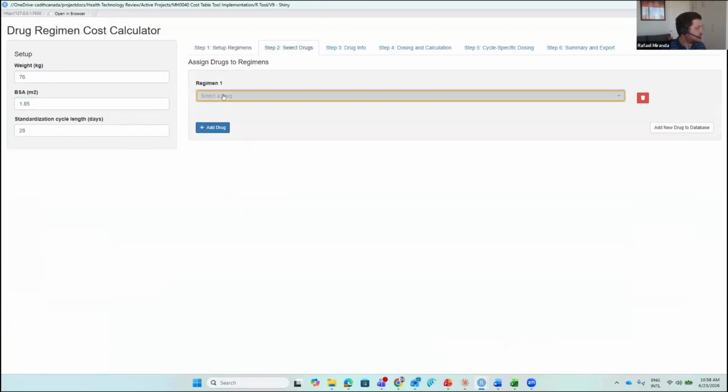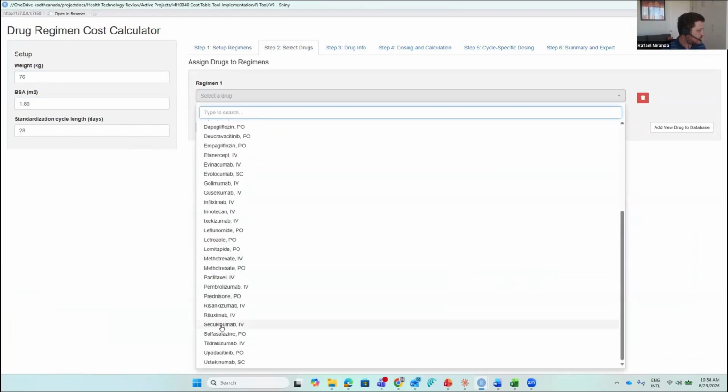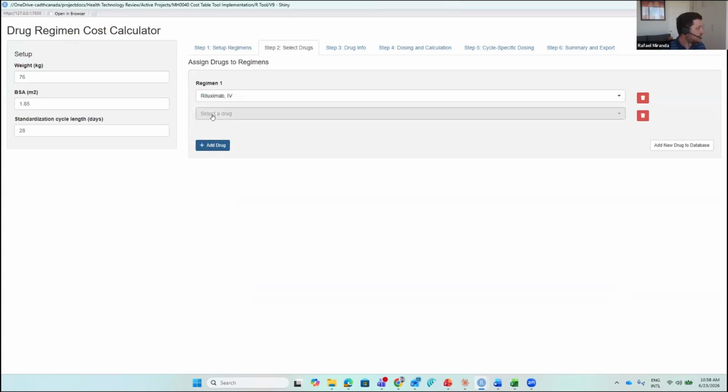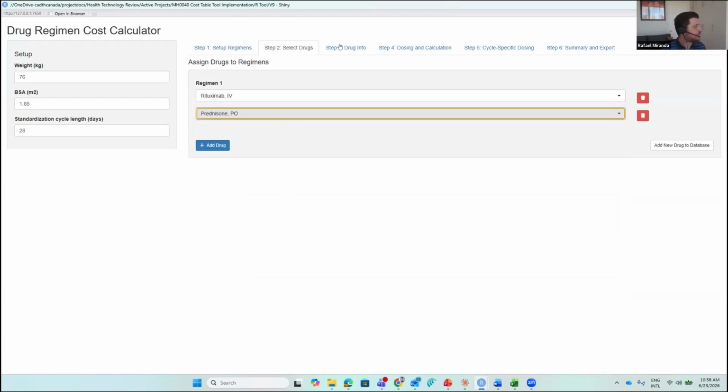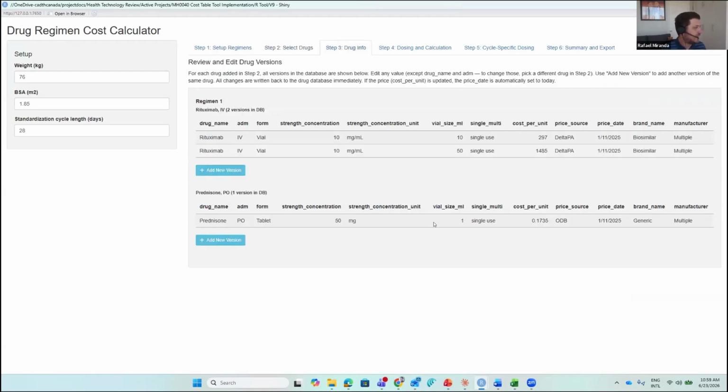And we will use rituximab. And then prednisone. And here the user can review all the versions that are in the database already and can add a new version or can update, for example, the cost here if needed.